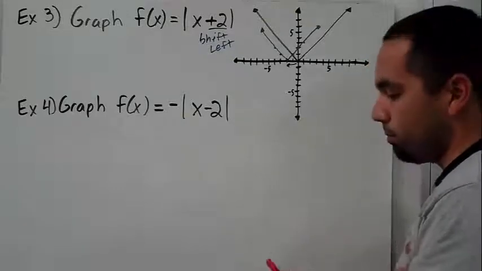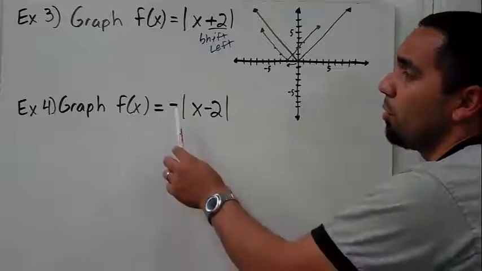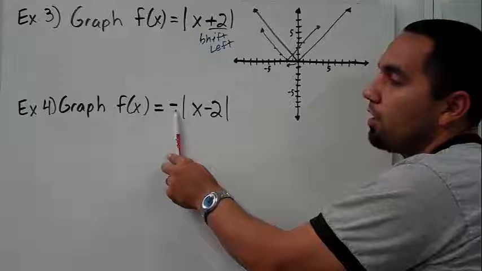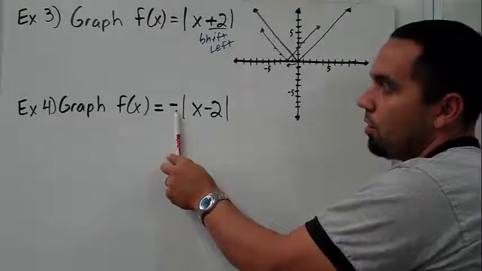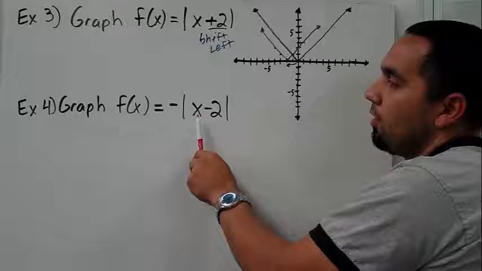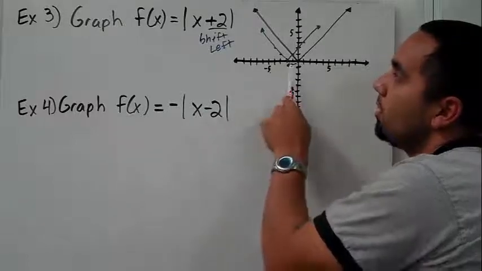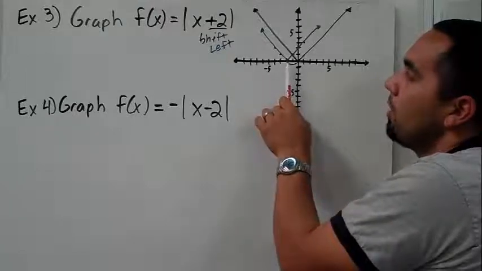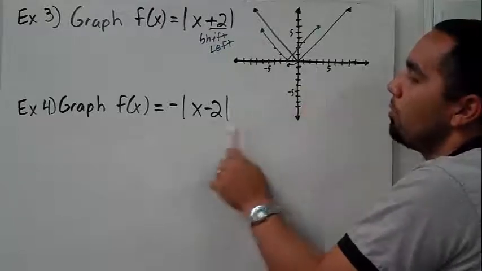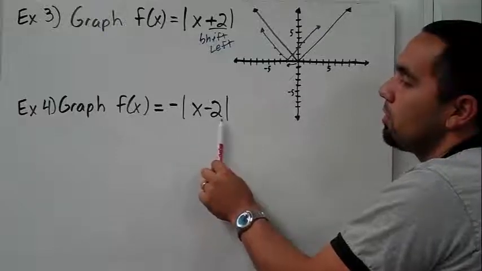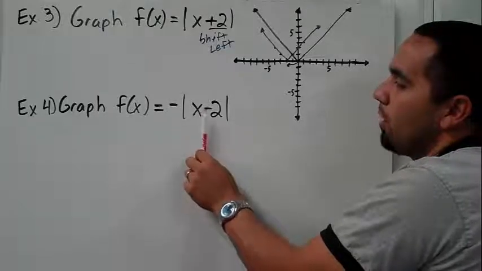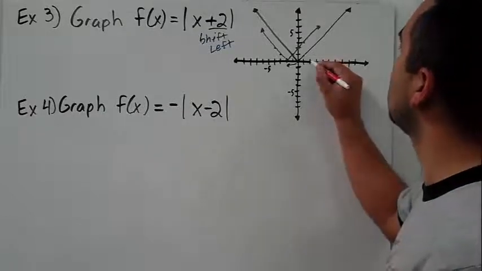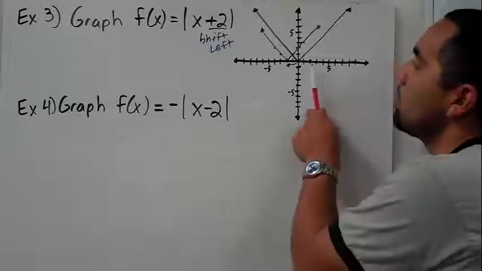Let's double check. And this one, example number 4, is a little bit harder because I put a negative on the outside. This is a different kind of shift or a different kind of translation. So let's take a look at this. What I said was this shifts it left, this should shift it right. So if I wanted to find the point where it bounces back, it would probably be positive 2. 2 minus 2 is 0. Absolute value of 0 is 0. Negative 0, there is no such thing, so we have 0. And that's when x equals 2.